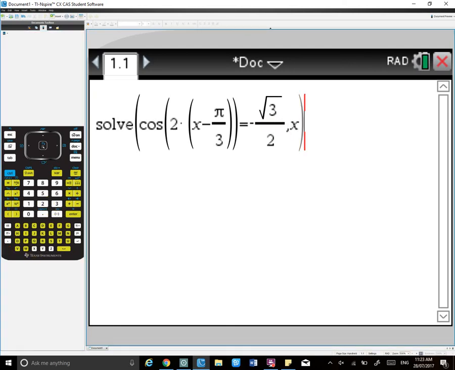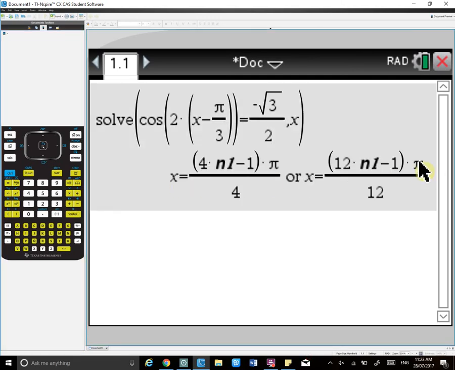Why do I type my equation like this? There are infinitely many solutions. That's the first thing you need to know. So your calculator can't list out all the solutions for you, because it's impossible to list all of them. When I press enter, what it gives me is this. Copy this somewhere on your page first. That's the calculator notation you get when you put this equation into the calculator.